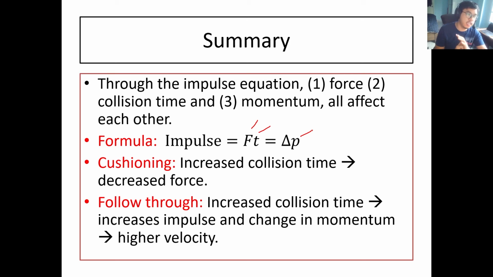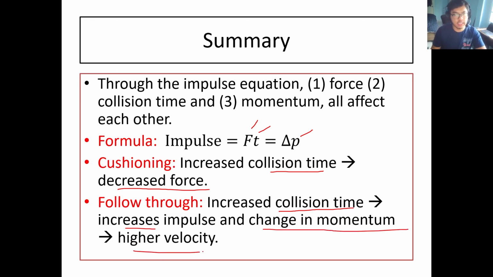We looked at cushioning and riding punches in boxing. So that's basically you wanting to increase the collision time. So increasing the collision time will decrease the force. And we also looked at another example, which is follow-through motion. This is for athletes doing baseball, tennis, and even football. This one is the opposite. You increase the time in order to increase the change in momentum, and therefore you will have higher velocity, a faster ball. And that is the end of this topic.